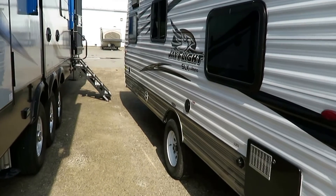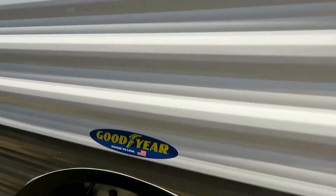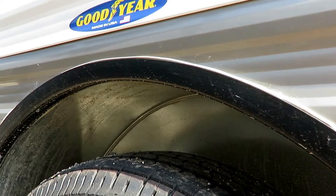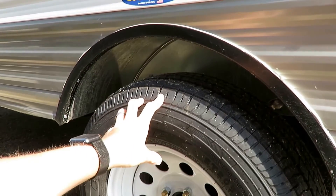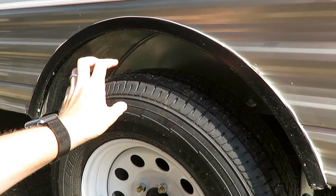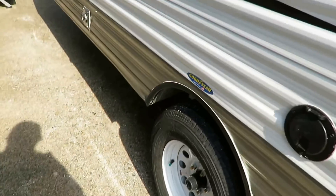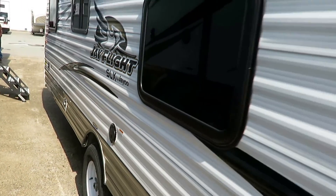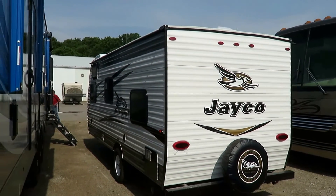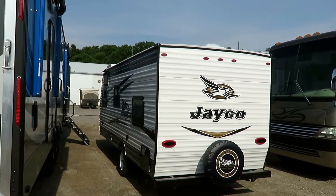All these little things — it's the reason that a Jayco probably should cost a dollar more, but with the volume that they sell and the volume that we sell, we're generally able to offer these at equal or lesser dollars than inferior-equipped brands. Every RV is the best at different things, so your job is to determine what you want in your RV. For instance, galvanized steel blowout guard wheel wells and Goodyear Endurance radials — this is the only thing in its class running on American-made Goodyear radial-type tires. These galvanized steel wheel wells are definitely the exception to the rule. God forbid you hit debris on the road — that safety net helps keep the whole thing from getting shredded up.